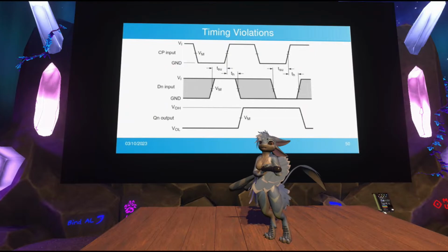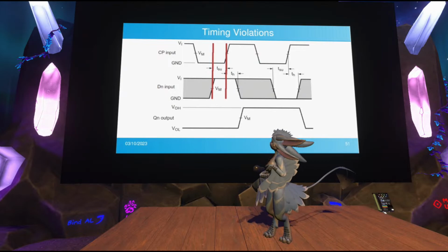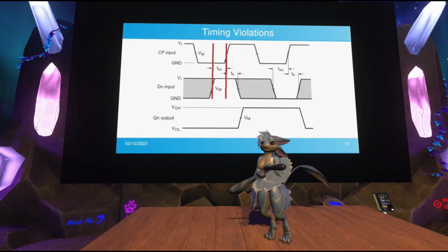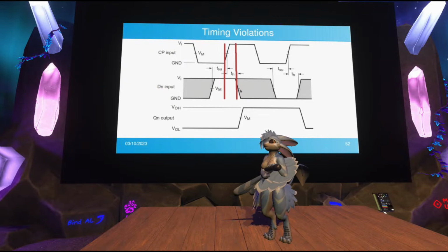The first one here is the data setup time. There's a minimum amount of time that the data input needs to be stable for before the clock goes high. Then you have the data hold time after the clock goes high. You need to make sure that the data stays stable for some amount of time. And then you have the propagation delay. How long does it take for the output to update?